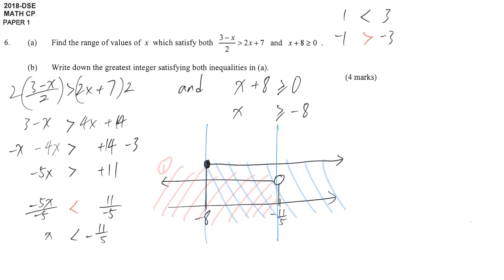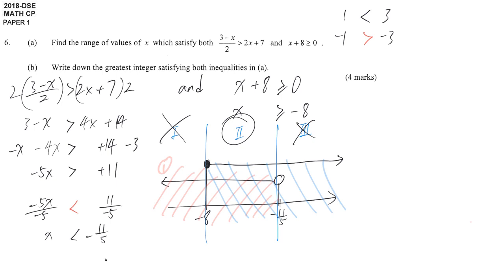So now it's separated into three regions. First region, second region, third region. The first region fulfills the first one only, but not the second one, so it's not our target. The second region fulfills the first one, also the second one, so it's okay. The last region fulfills the second, but not the first one, so this is not acceptable.